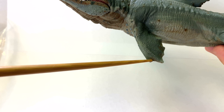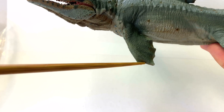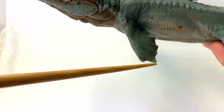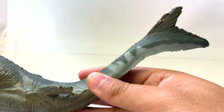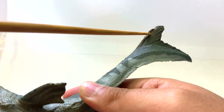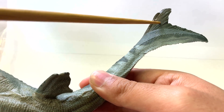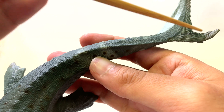You'll also notice the flippers are very different on this guy — looking less like a dolphin or shark flipper and more like a duck's foot or a platypus's flipper. That is also a different take because there is no clear evidence showing it would have been one way or the other, so this is different but not entirely wrong. You can see each individual finger within that fin. Now let's move on to the tail. This tail is slightly different — the bottom part has scales, but then there's a frillish texture. It is bifurcated, but the top part would have been made of scales and cartilage. This looks more like a fish fin, which is neat but I'm not sure the texture lines up with what we found in fossils.